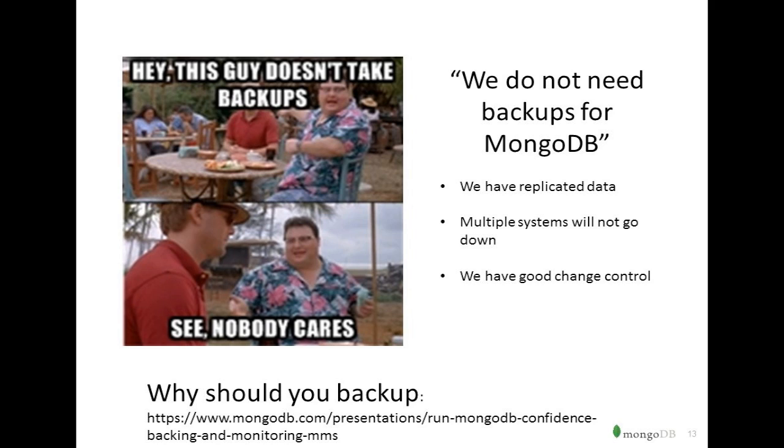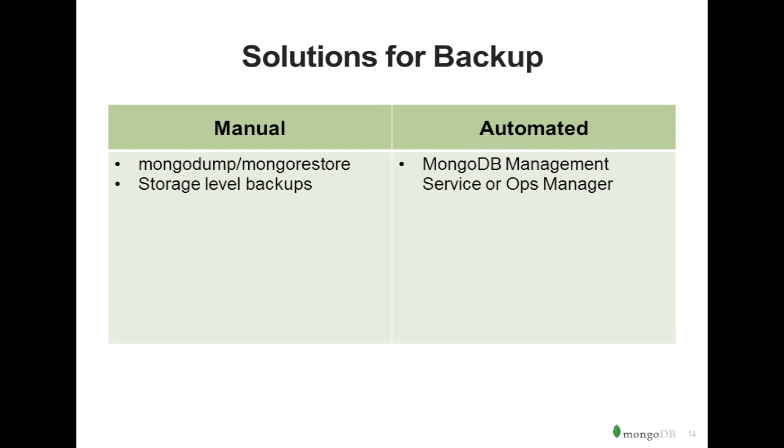Technically, these replica sets, of course, are copies, yes, but they are copies of the current state of data. So if you need to go back to a previous state of data, maybe because some admin accidentally dropped a collection, or maybe some changes were rolled out in an application that changed the data in ways you did not want it to change, you will need to get back to it, and that's where a backup comes in, right? So for MongoDB, there are manual and automated ways in which you can do backup.